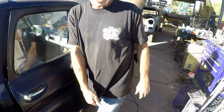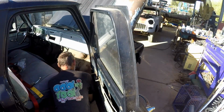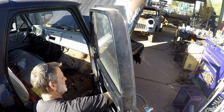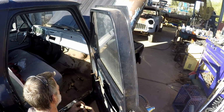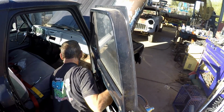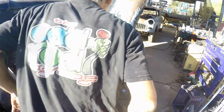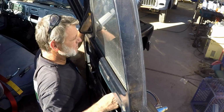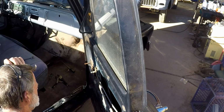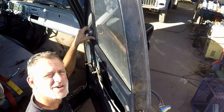So now we need some go-go gadget arms, and let's see what we can do here. All right, this one's going to be a little interesting here. Not quite. Yay! Okay. So now we try to tighten them. All right. There's all three. So now we go and start reassembling the door again, and everything will be right in the world.